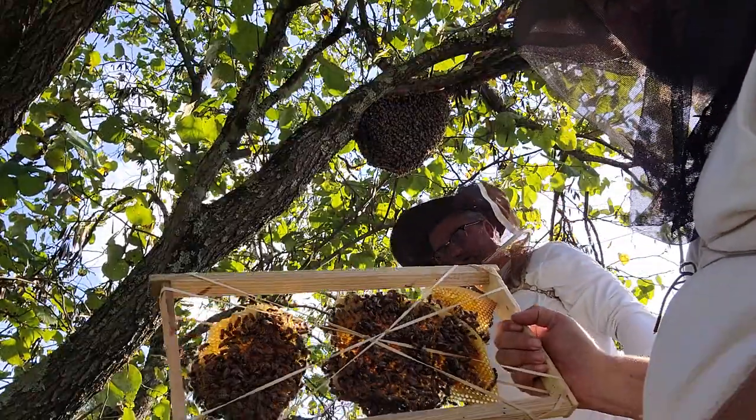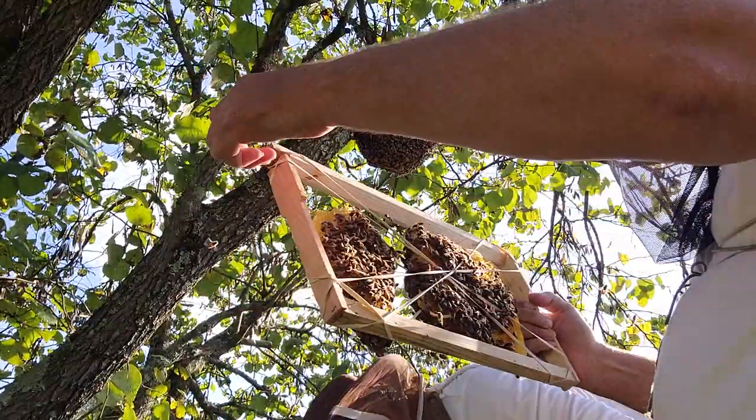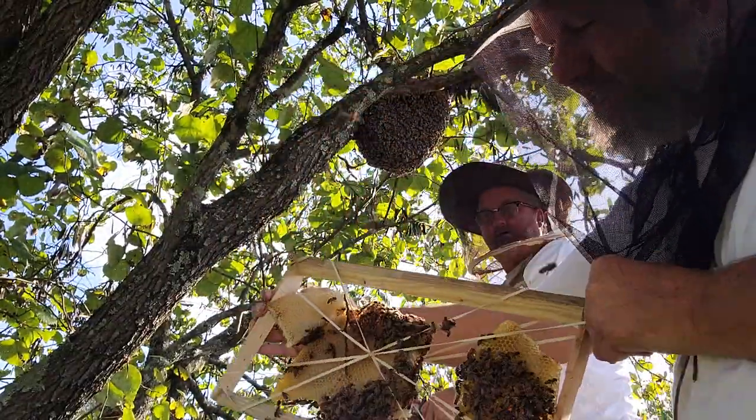This technique right here was devised by Master Beekeeper Keith Bodet, summertimebees.com.